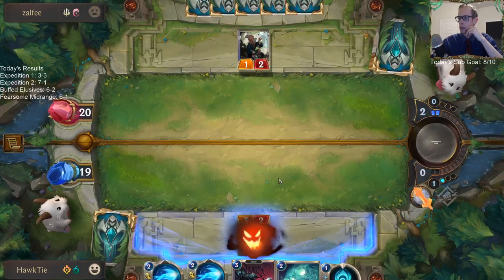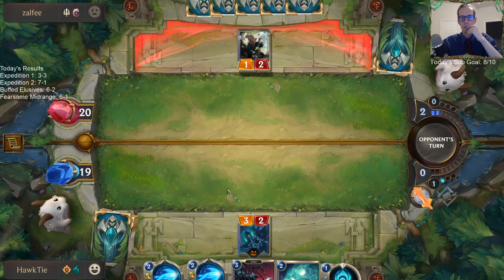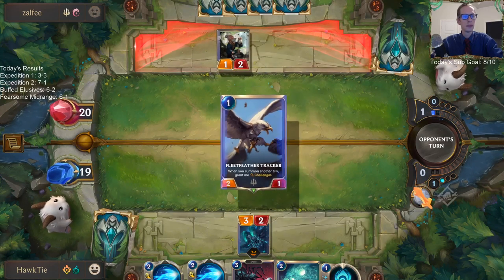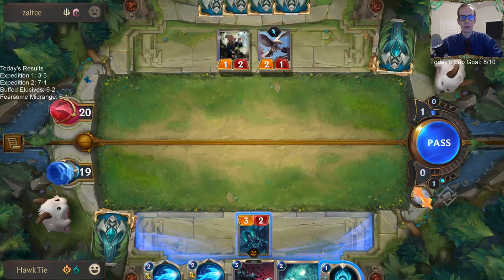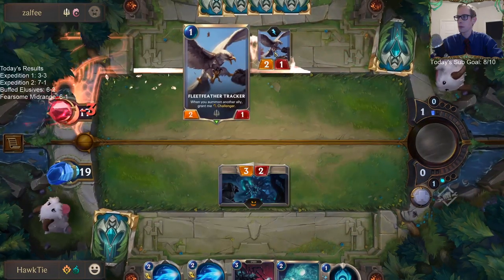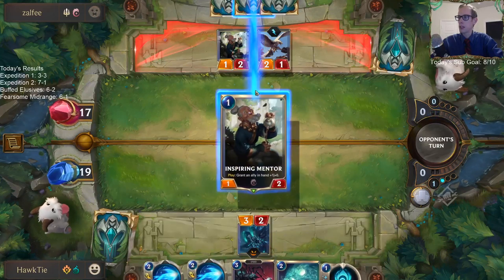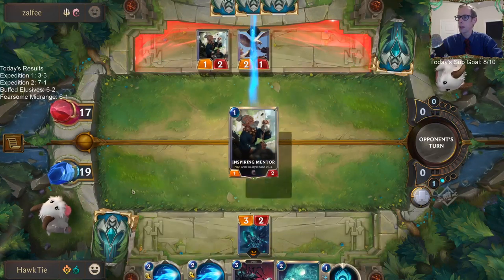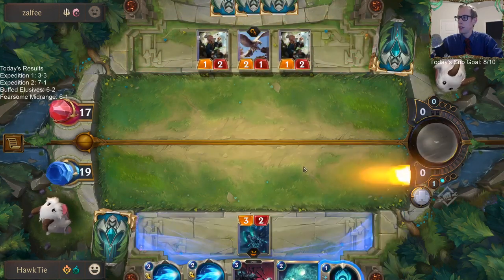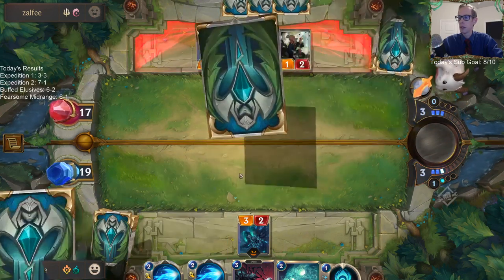Spooky spider. Spiders are pretty cool. Alright, so we may need to Mystic Shot this Fleet Feather Tracker, even though it's not anything I want to do. But otherwise, the tracker is just going to use the Challenger, make my horror block.